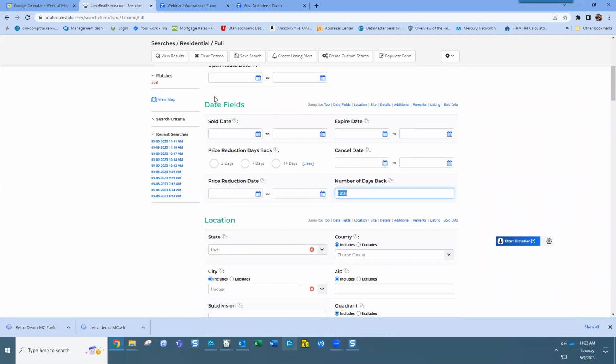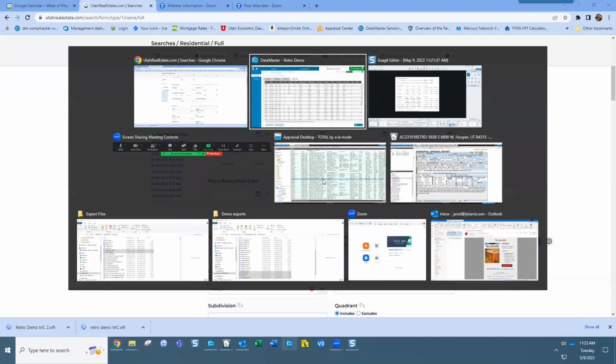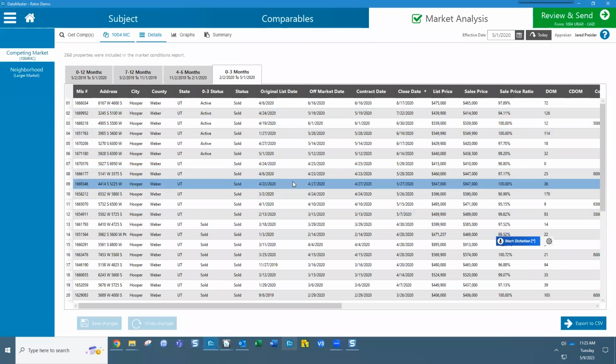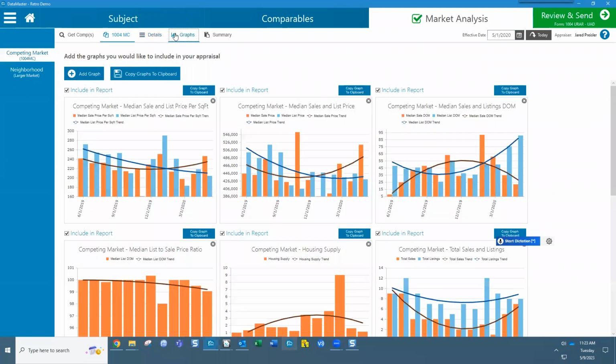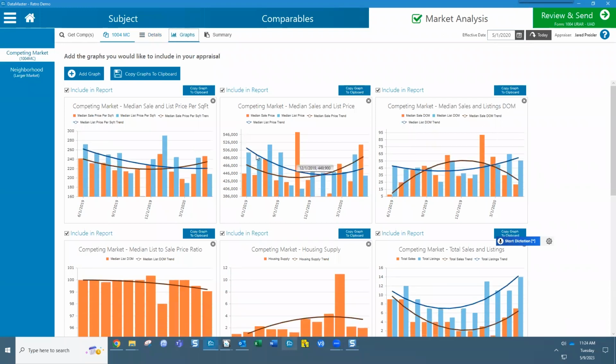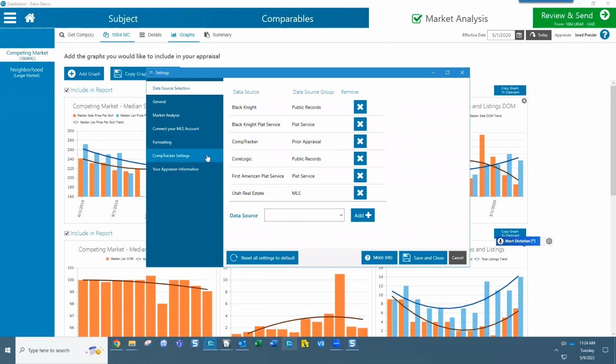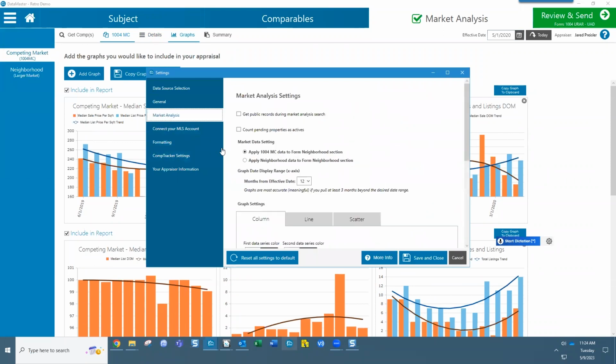If I do a number of days back, I get more listings that come in, and I also get a better reflection of what's going on in the marketplace. We can look at the graphs again. I again like to do 24 months, so I'm going to change the analysis to 24 months.